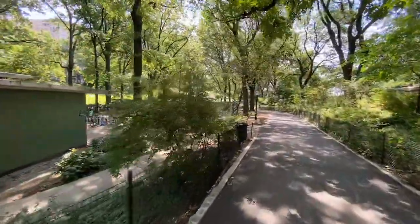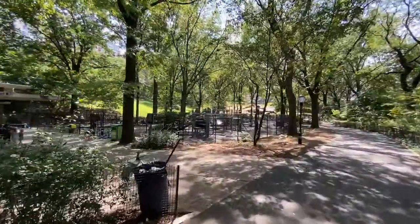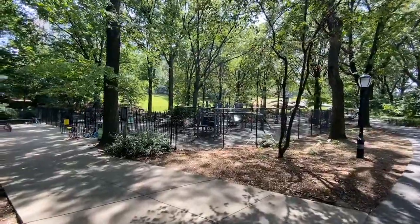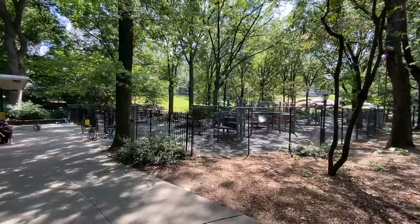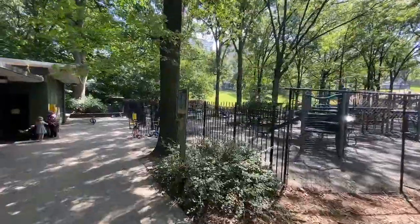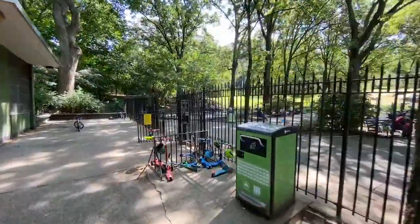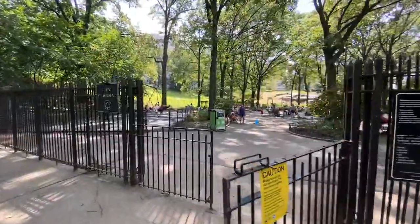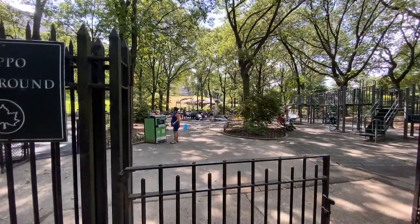Okay, so in 1937, New York City started putting playgrounds into their parks, and these playgrounds tend to have different type of design elements to them. The man responsible initially for that was Robert Moses, the Grand Master Planner of New York, very controversial figure. He wasn't always so kind in terms of certain playgrounds in certain neighborhoods, but that's for another story. However, this particular playground ended up gaining its fame in 1993 when they built these hippos right in the middle of the playground.